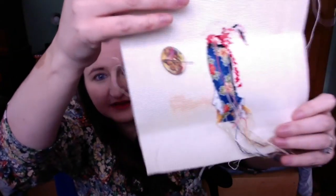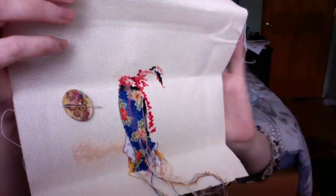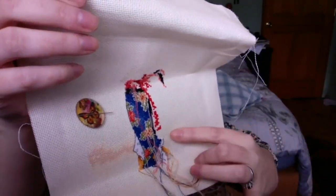Next I have a Dimensions Gold Collection Petite piece. I've made a lot of mistakes in this one — it's rough. I don't know why. It's Aida; I don't know why my brain can't handle this one. You can tell where I've had to frog — I had to frog over here. I messed up and I fudged a lot of it. I was going to finish it, but I just couldn't take it anymore and kept making mistakes. It was really frustrating, so it went to timeout. I'll finish her eventually.